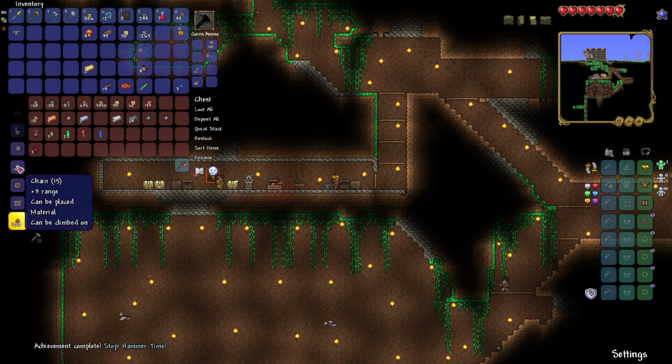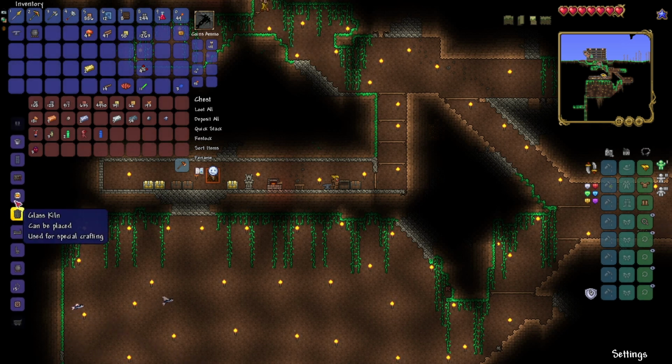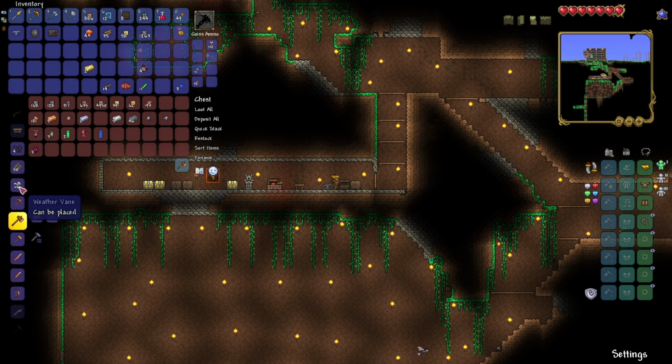Okay. Cooking pot. Chain. Crate. Okay, so a cooking pot? Yeah. A toilet. Bathtub. Trash can. What's this? Glass kiln. Heavy workbench. Do we have a heavy workbench already? No. I'm gonna make one. Okay. Gonna make one. A lead door. Lead chainmail. Yeah, that's all lead. Okay, what's this? Weather vane. No idea what that is. Ah, to tell us what direction the wind is blowing. Okay. Looking good.